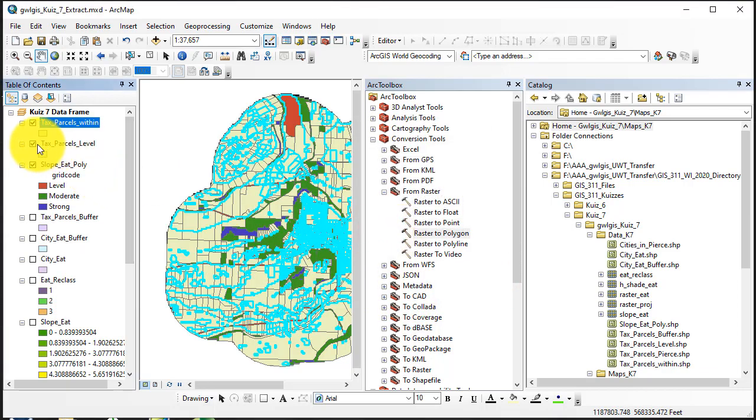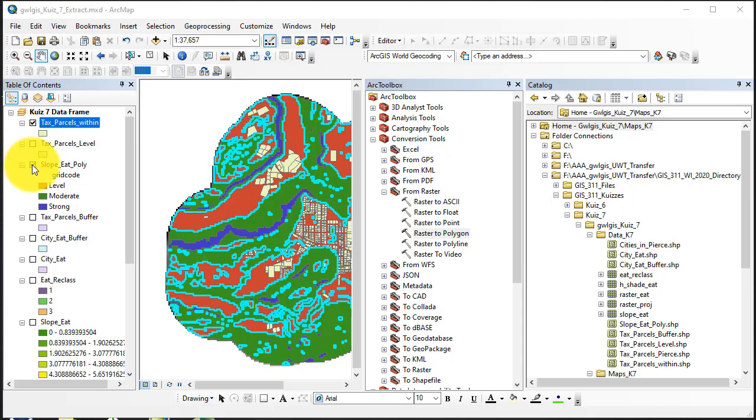And our tax parcels are added back to our map, and they are only, as you can see in the image, only within the low slope areas, or little to no slope. We're almost done. The only thing we haven't determined is, and notice there are a lot of tiny parcels, we haven't chosen the commercial, industrial, and vacant areas, nor have we selected parcels that are greater than 1 acre.